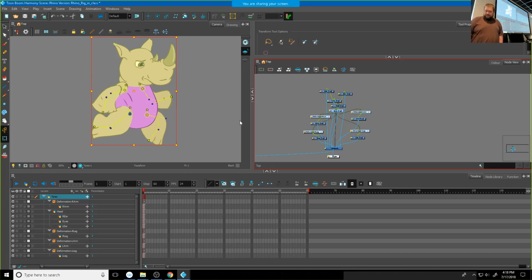So I know that got a little confusing at the end there. What I'm going to do tomorrow is I'm going to bring in another character. I'm going to completely rig that character. If you want to have your character ready to go too, you can completely rig it as well. And I'm going to try to do one of our animations. It's either going to be a walk cycle or a run cycle or the jump or something like that. And we're just going to spend a little bit of time learning how to do this.